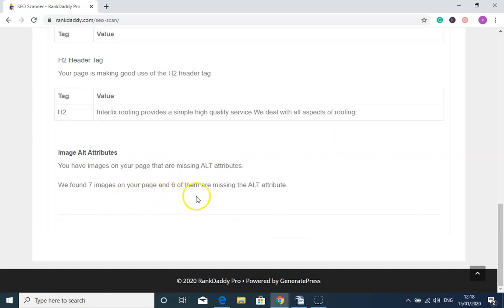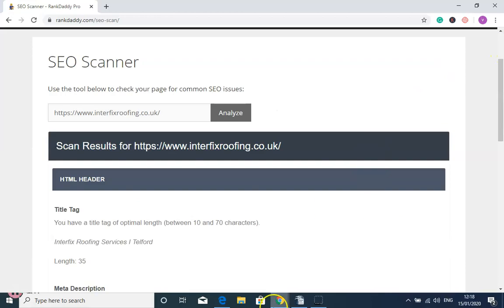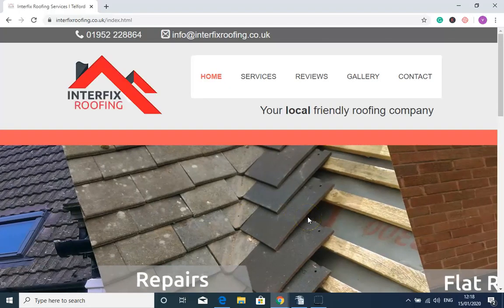And now there is also the last element I analyzed. You have 7 images here, of course, on your page, but 6 of them are missing the alt attribute. The alt attribute is a mix of keyword in the description of your images. These are ranking elements. Google picks them up quickly and then ranks your page fast. Now, if you can implement the things I mentioned, it will enable you to move this website from page four to the front page of Google, and obviously start making profit.